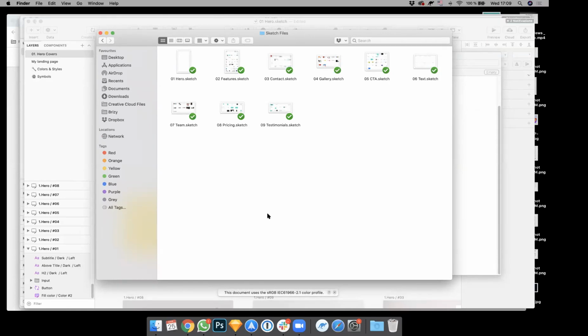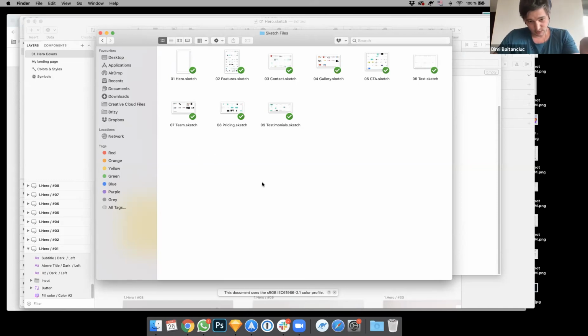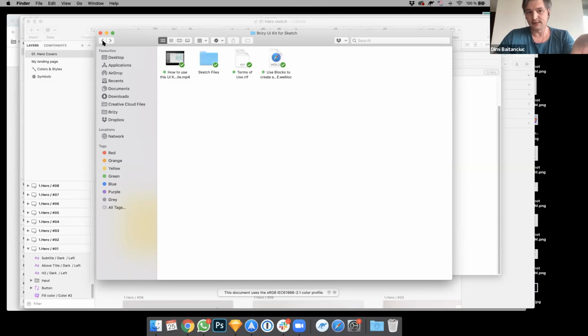I'll just go on. So basically, what you'll have in the freebie that you'll download from AppSumo is three archives, depending on what program you'll want to use to edit and create your pages, landing pages with these blocks. First of all, two important things.